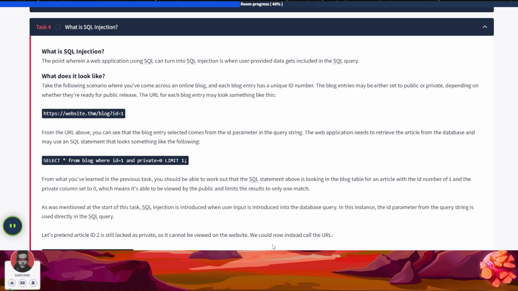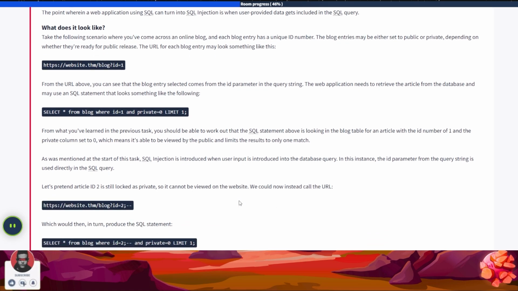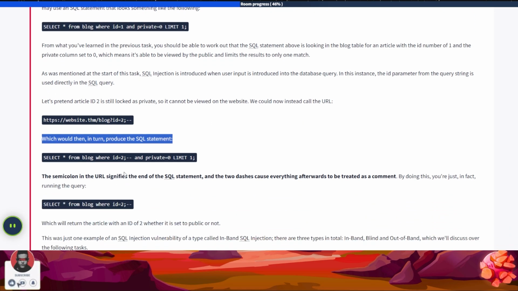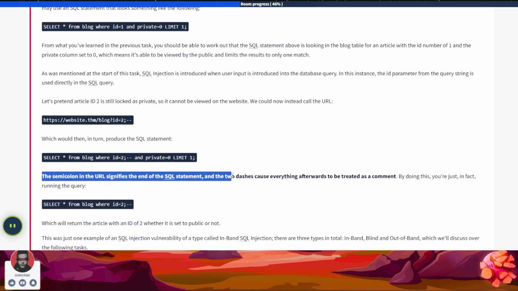Let's pretend the article with ID 2 is still locked as private, so it cannot be viewed on the website. So we could call the URL, which would then in turn produce the SQL statement. The semicolon in the URL signifies the end of the statement, and the two dashes cause everything forward to be treated as a comment.